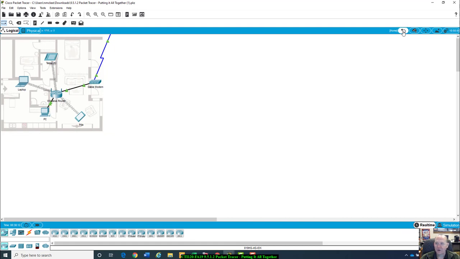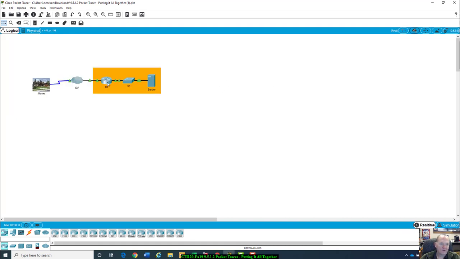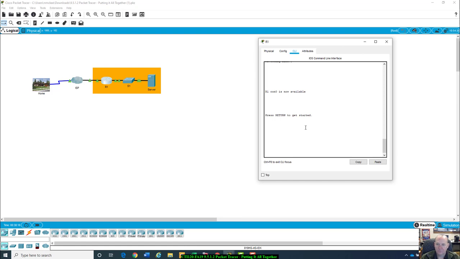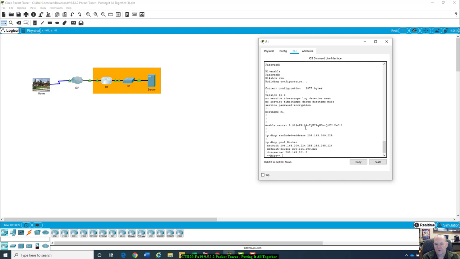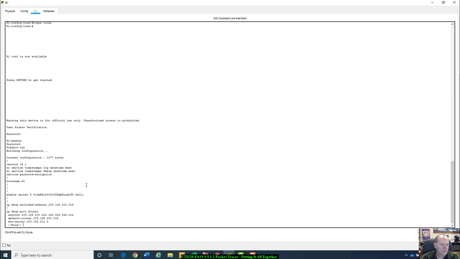Oh, one other thing too, while I got you, I wanted to show you guys this in class. If I go back, when I was configuring this router, we go to show run. Let's do full screen.